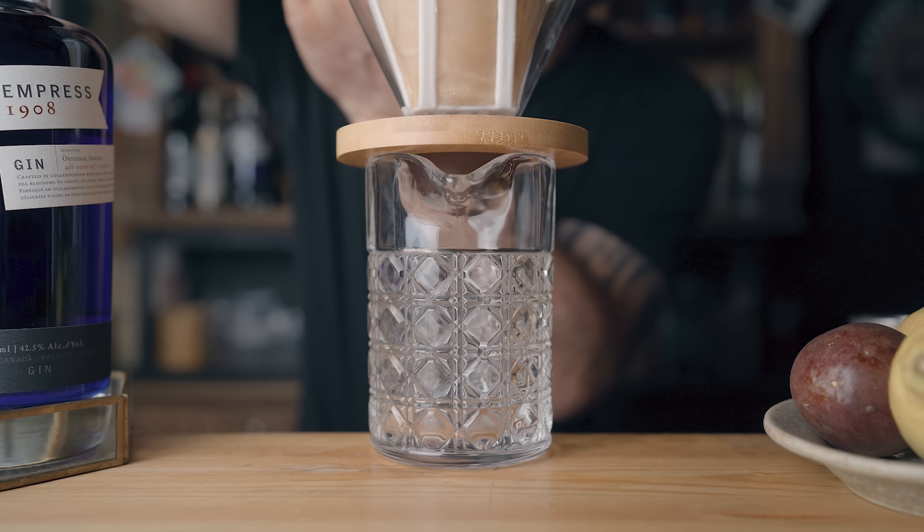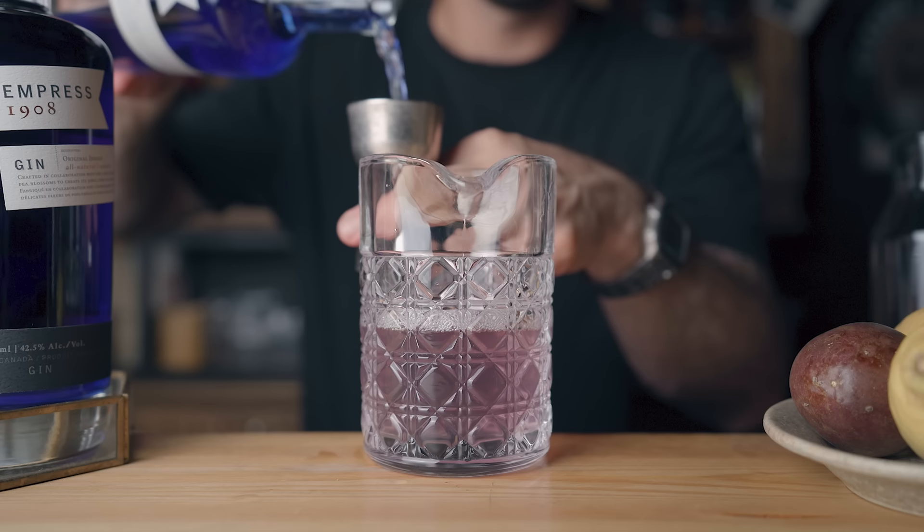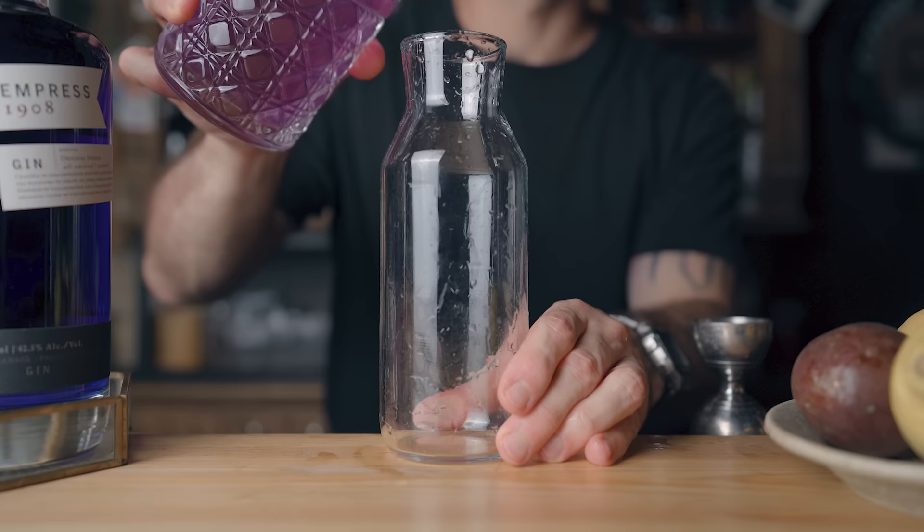Once you've reached that point, switch vessel and re-pour the cloudy liquid over the unfiltered mixture. Then it's a game of time — you have to wait and wait and wait. Once you're done with the whole clarification and filtration process, add 2.5 ounces or 75ml of Empress Gin once again. Then bottle it up and store it in the fridge until thirsty.